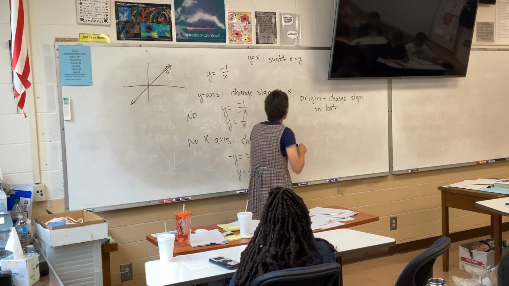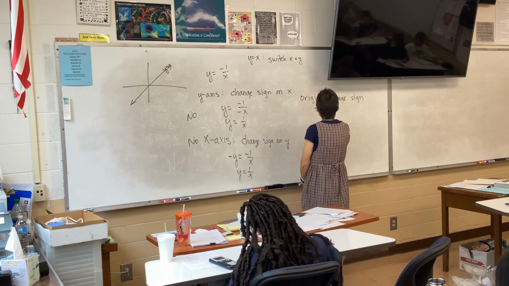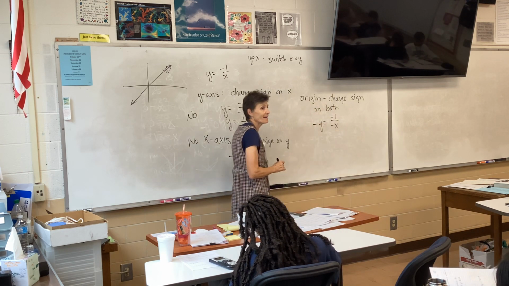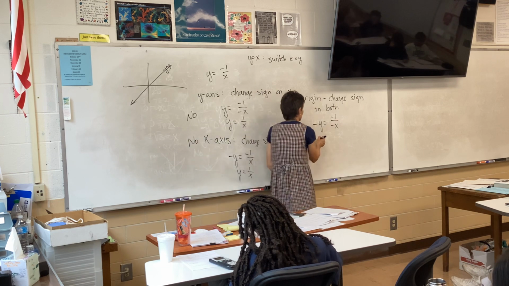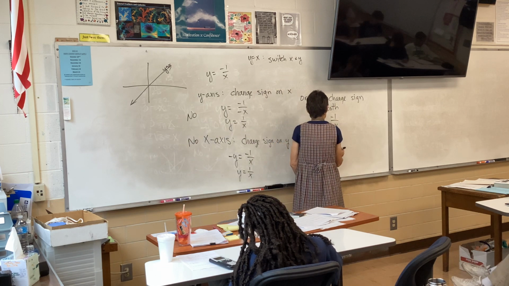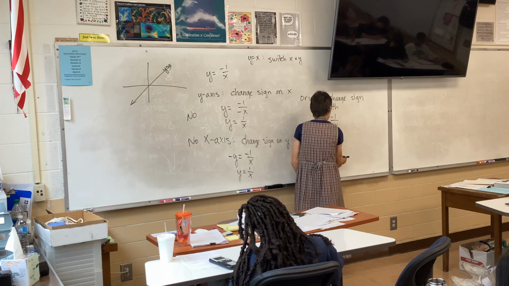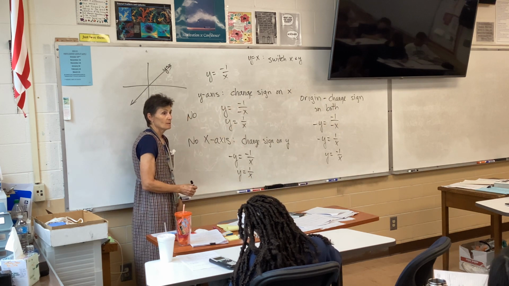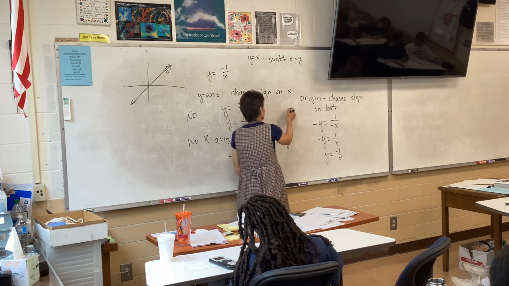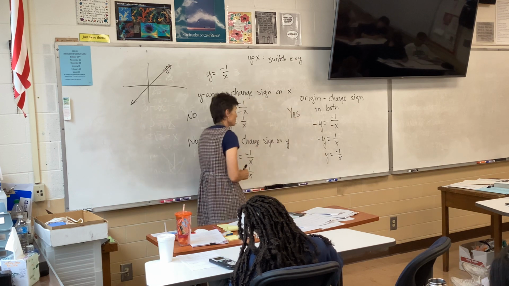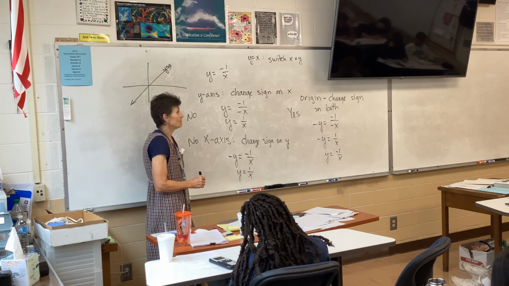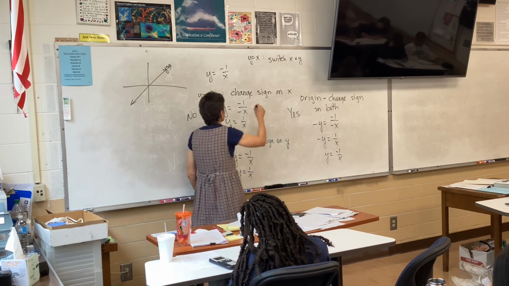Change the sign on both. So negative y equals negative 1 over negative x. A lot of negatives in there. Uh-oh. I think that one works. So this guy is odd. He definitely is odd. He has symmetry about the origin. Now switch x and y.